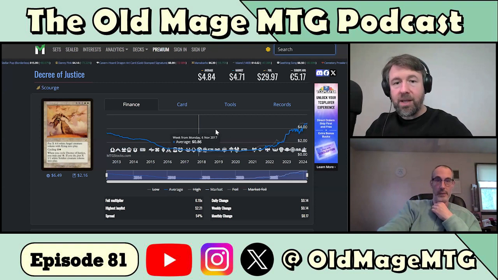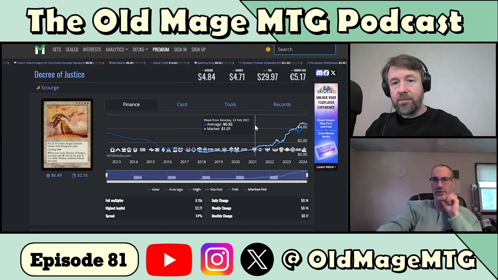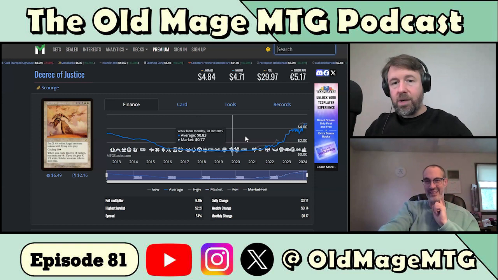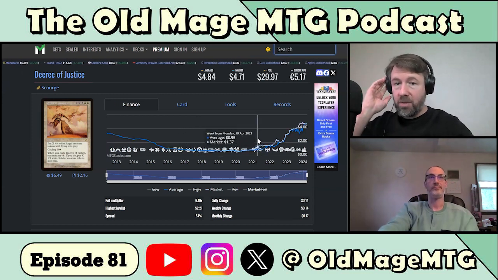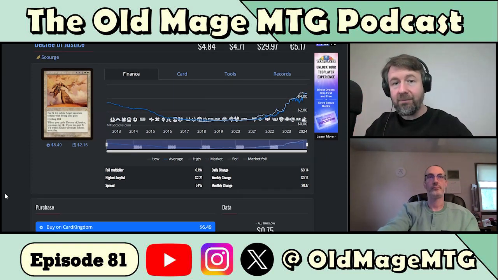$4.71 right now. It's on an upswing, people. You could have stayed invested in this for a long time during all the dark times. It stayed flat, didn't spike at all. If you invested in Decree of Justice in 2021, you could pick them up for $1 and now sell them for $4.70. You could have extra money.